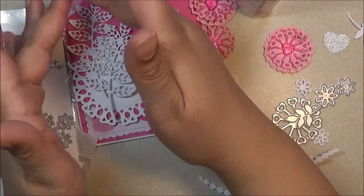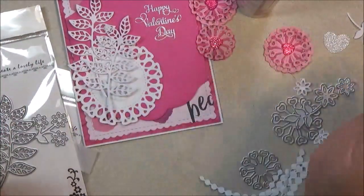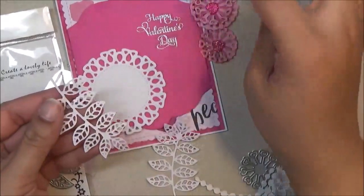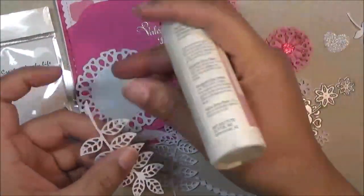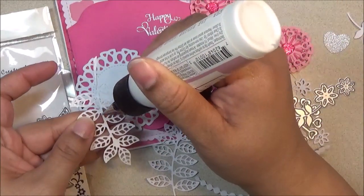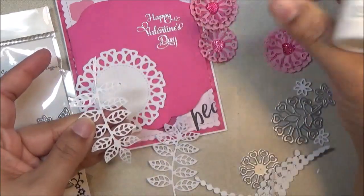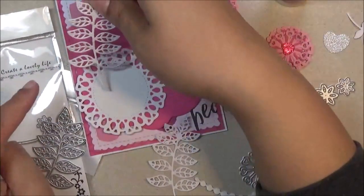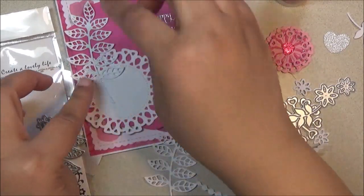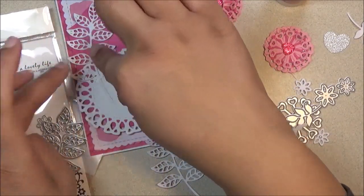So it's kind of like we are making a teardrop shape as we're placing our spray on top of this card. So I'm going to do 1, and it's kind of great to have a fine tip glue bottle when you're gluing on intricate pieces. So I'm going to first glue this on like this, and I just glued it along the line of the leaf. Okay, and press that down.